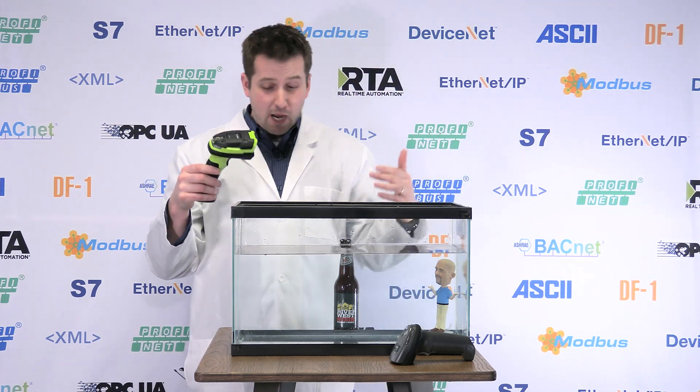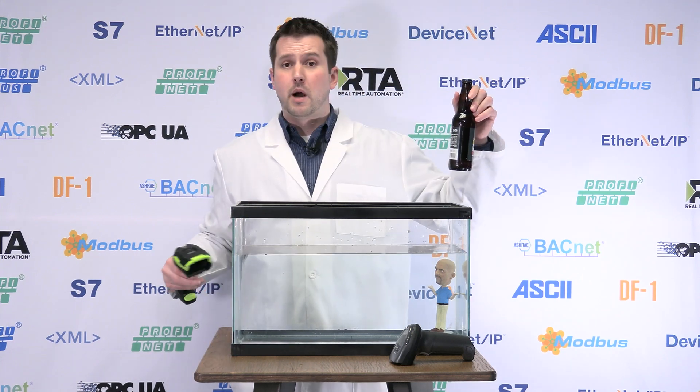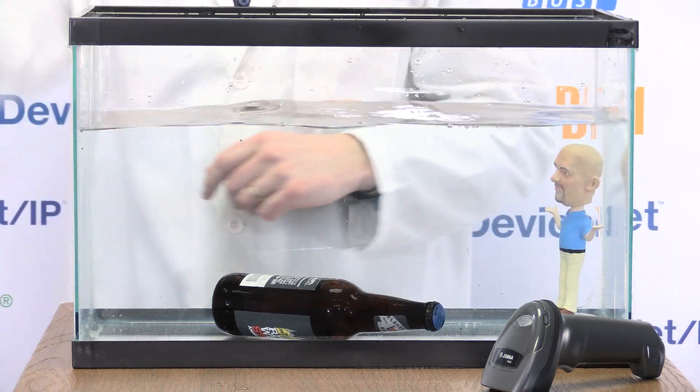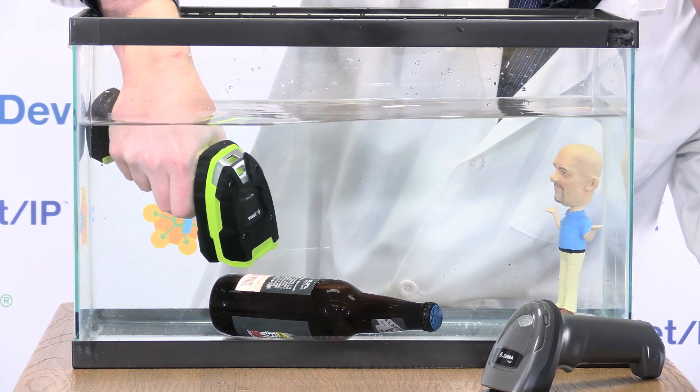More importantly, if you go with the rugged scanner, you get a couple of extra things. This one handles a ton of drops, and if you're on the line — like Laverne and Shirley — scanning beers going by and you drop it in a lake, with this scanner you don't have to worry. We're now scanning underwater — these guys are submersion proof. So: POS has no place on your factory floor. For reliable scanning, go industrial. For dustproof, waterproof, and idiot-proof, go with the rugged scanner.